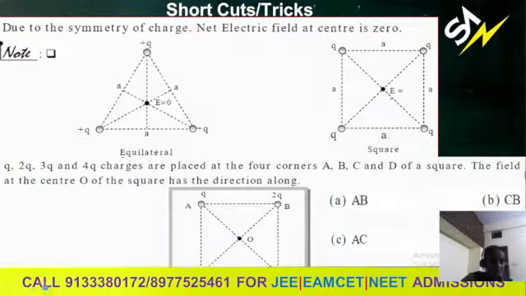And let us observe a few more. In case there is an angle between two electric fields, you need to follow the techniques of vectors. Here we are given some systems of charges which are located at the corners of an equilateral triangle, at the corners of a square, that way.